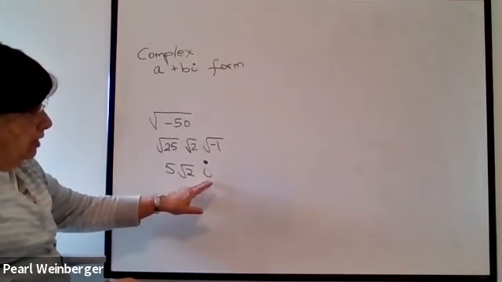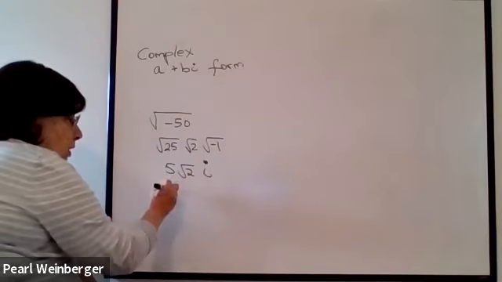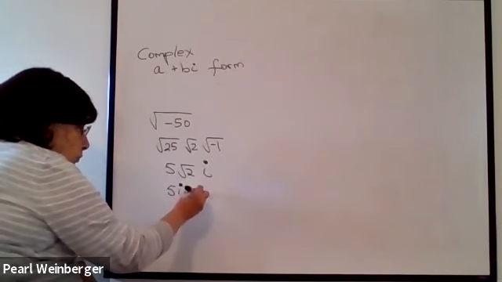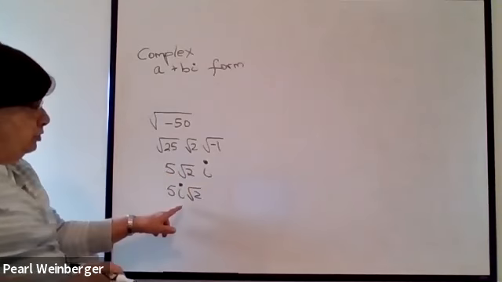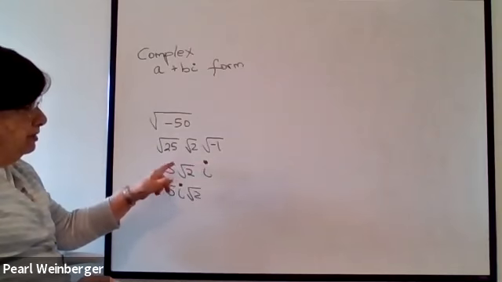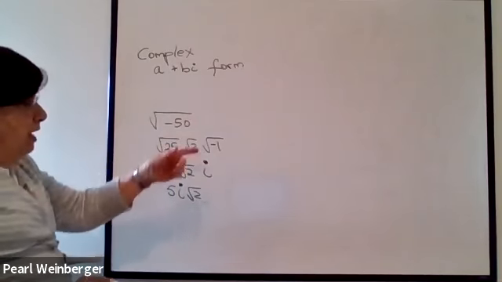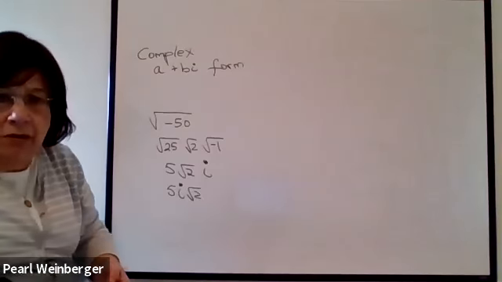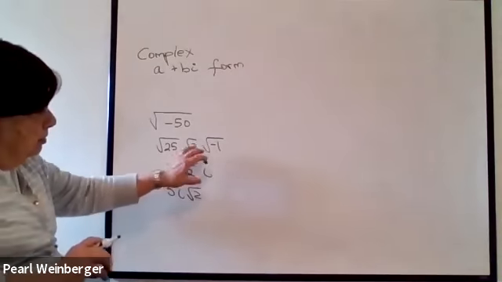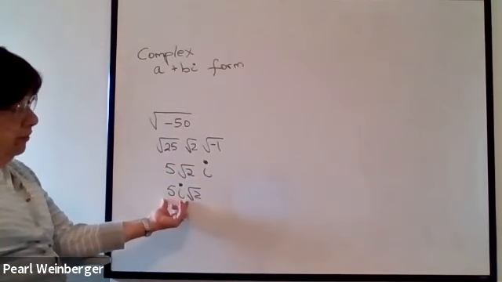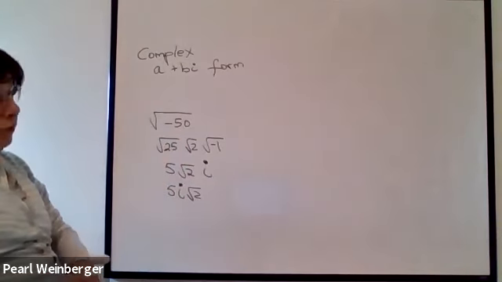Sometimes, instead of putting the i at the end, we write it as 5i square root of 2. That's just a convenience, because when you're writing very fast, the line of the square root sign gets too long and it'll look like the i is inside the radical. It's not, it's outside the radical. So I put all the numbers outside the radical to the front. So that's 5i and square root of 2.